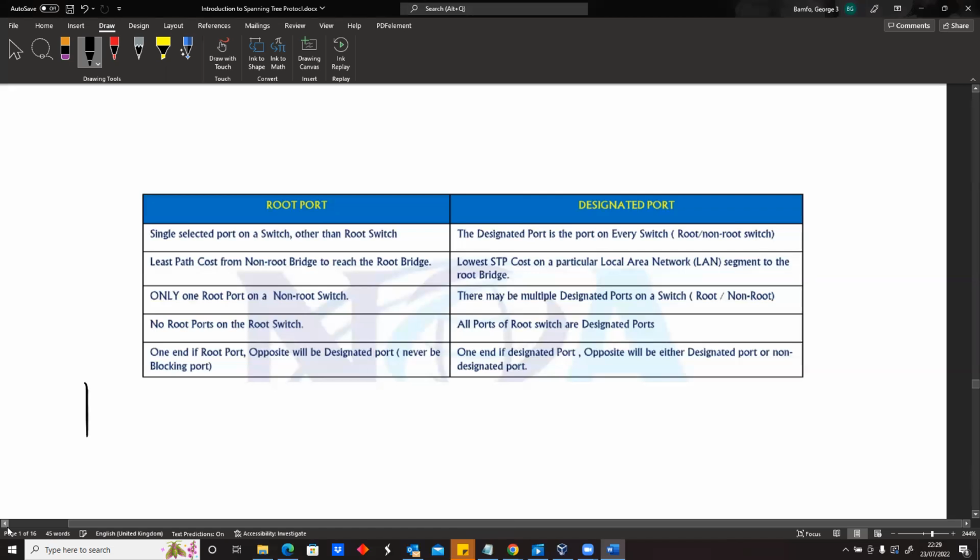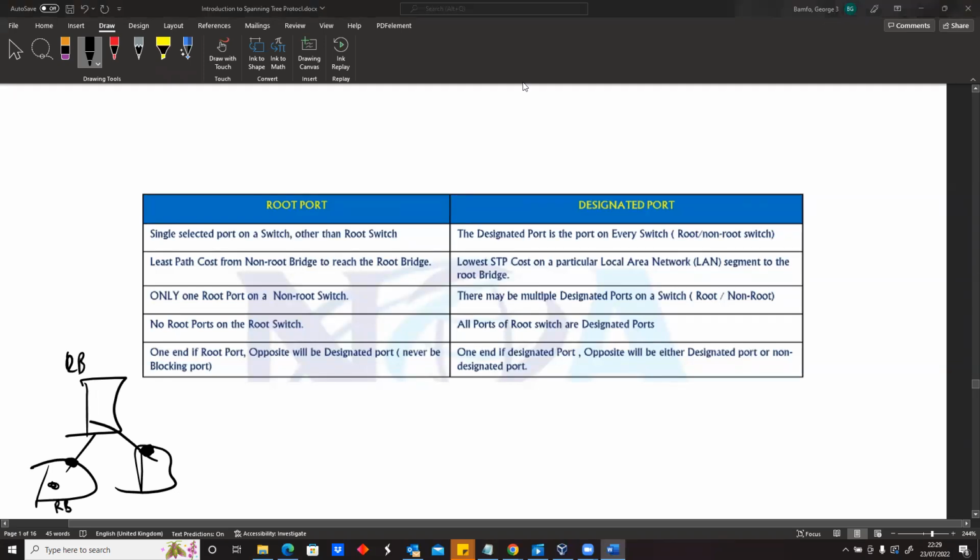There's only one. That's why earlier on in our example, we said this port becomes the root port and this port becomes the root port, because there's only one. It's like saying there's only one ambassador of a country in a different country. So you cannot have two ambassadors of RB here. You have one of them here, and maybe in a different country, you send another ambassador. You cannot have one country having two ambassadors of a particular country.